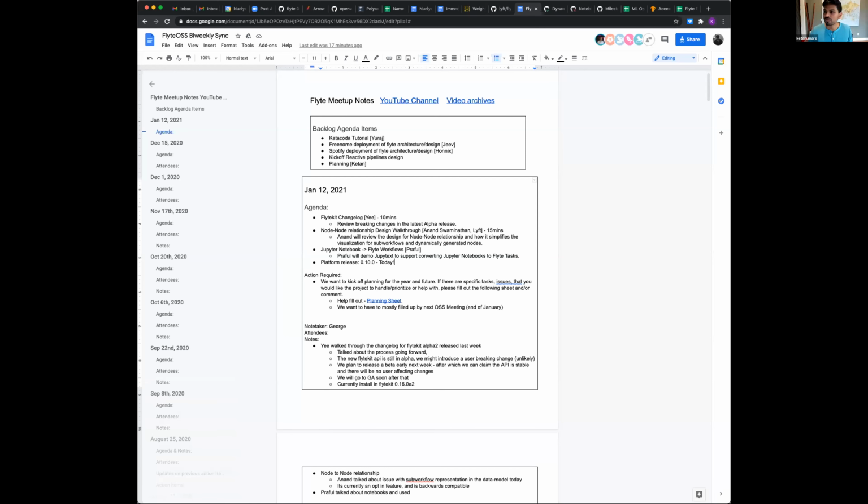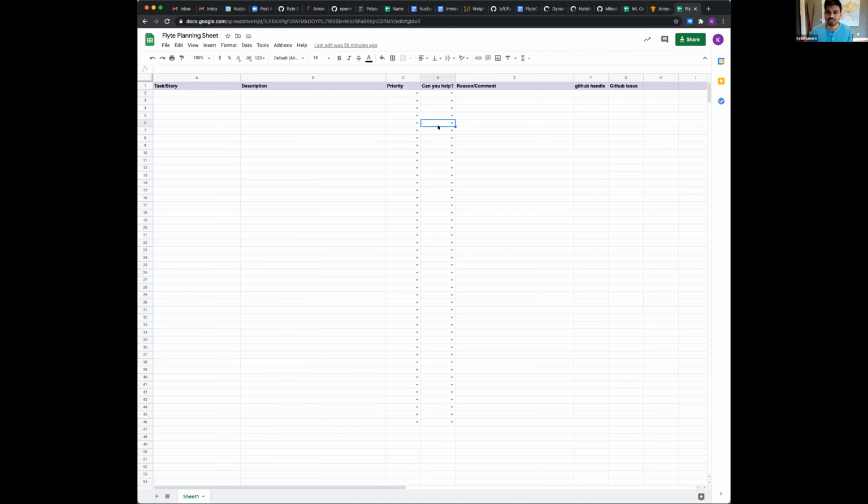And then the other thing is I'll be sharing the notes today later that has a planning sheet attached with it. Can you please add to the planning, if there are any things. Let me share my screen and I'll show the planning sheet quickly, and then we can go from there. One minute. So if you can see, this is the planning sheet. It's pretty empty.